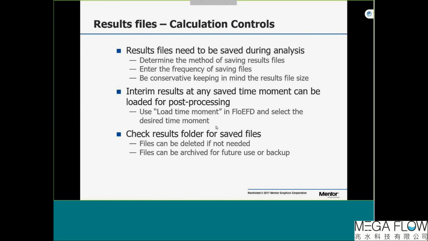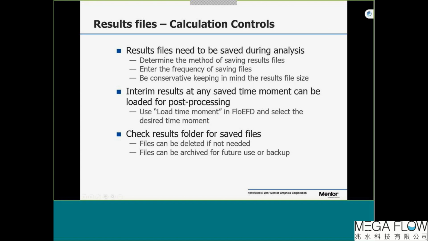The results files, how often they're written, is going to be controlled in the calculation control options. So typically when we run a steady state analysis, we're concerned with the end result. We have one results file, and that's the end result. That's all the data we need for that steady state.